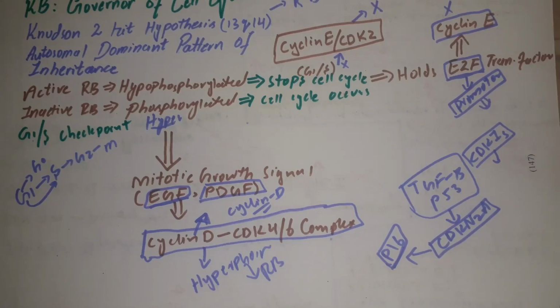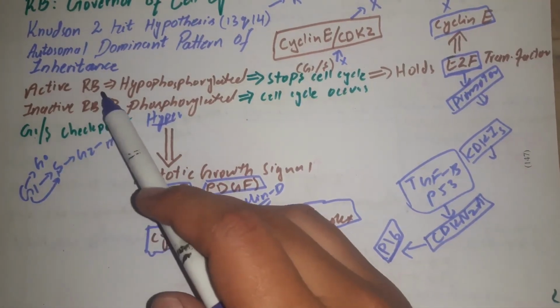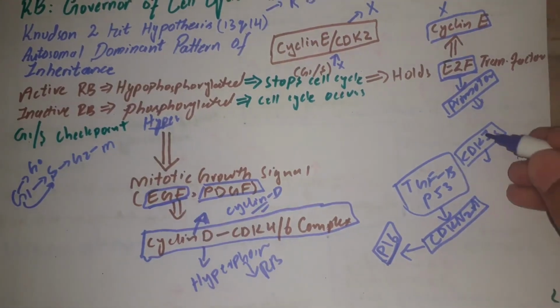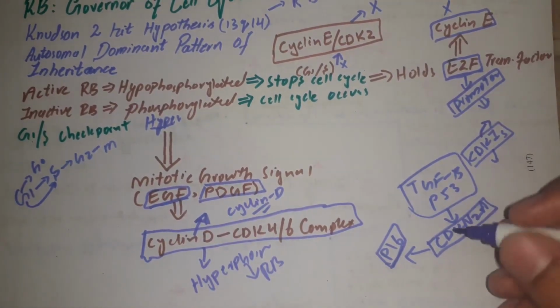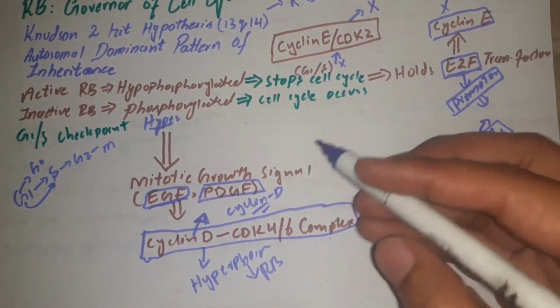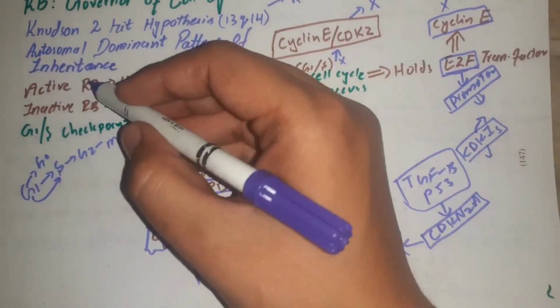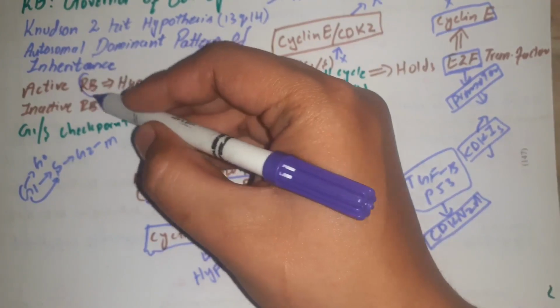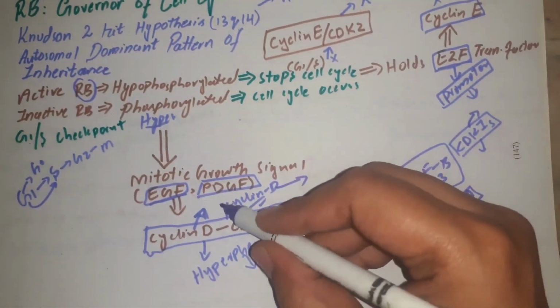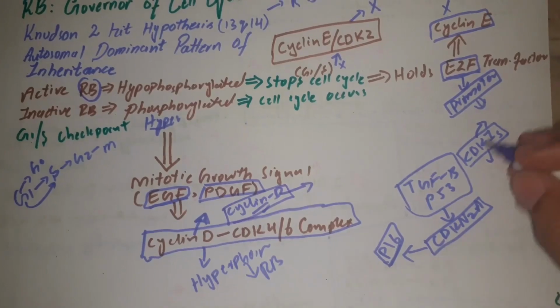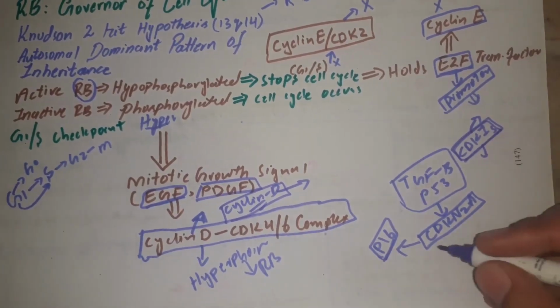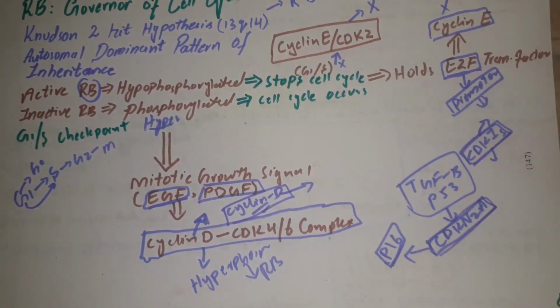What happens in case of cancer? In case of carcinoma development, by mutation, retinoblastoma becomes mutated in itself and becomes inactivated, or there is some mutation in the inhibitor pathway, or there is overactivation of cyclin D. So either inhibition or defect of the retinoblastoma itself, or overactivation of the cyclin D gene, or down regulation of its inhibitors, or down regulation of CDKN2A, all these can contribute to the development of carcinoma.